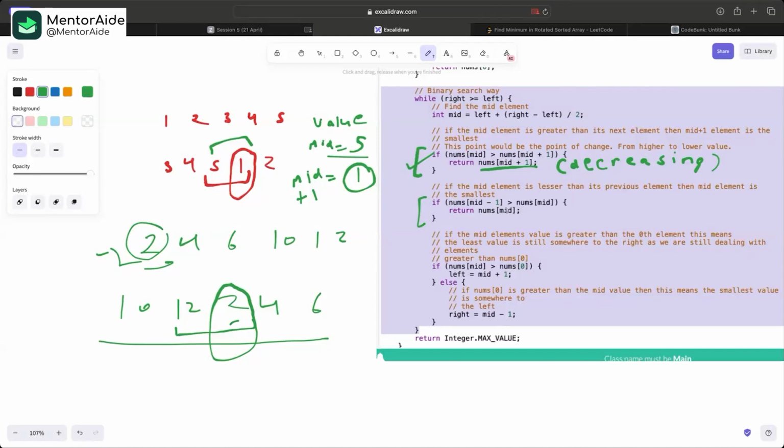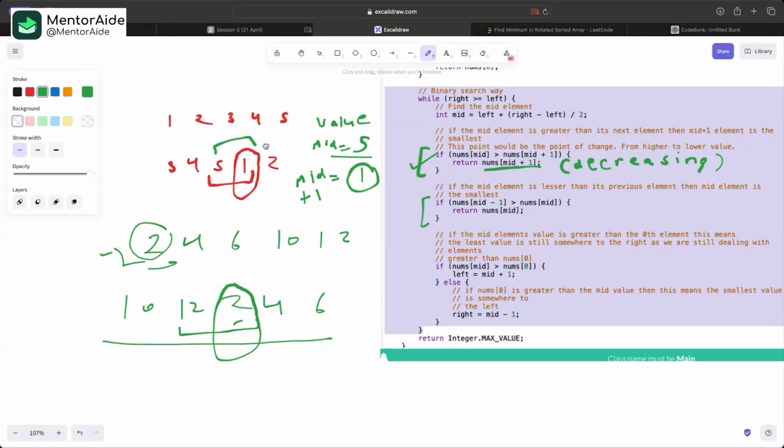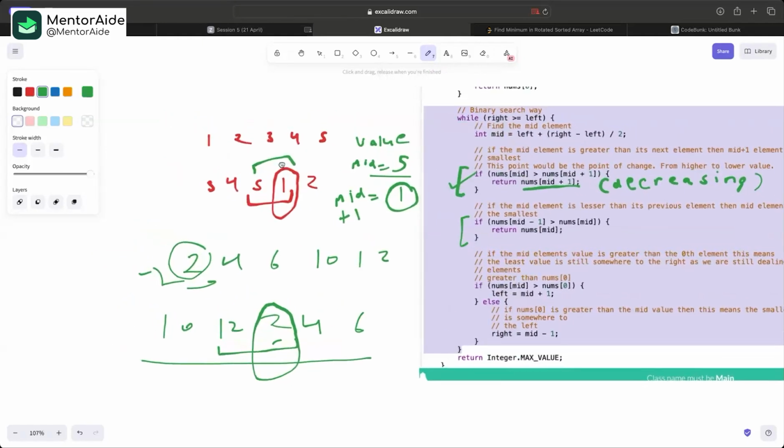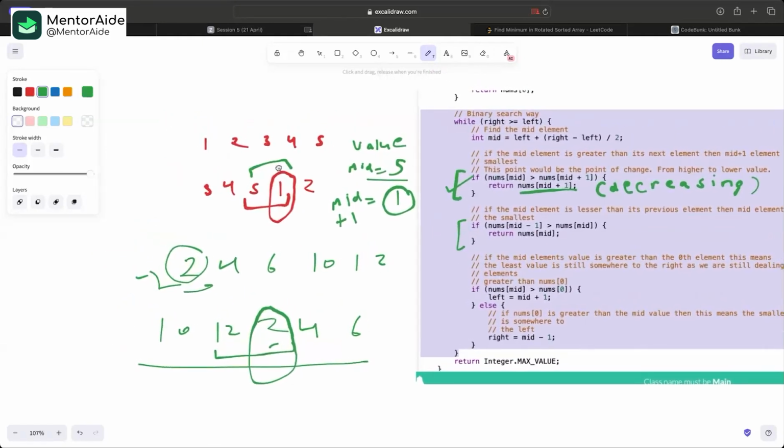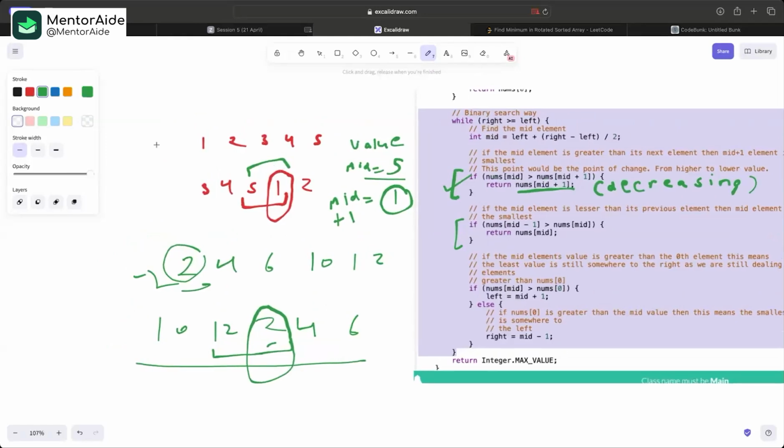What we are doing in the next condition is again the same thing actually. Here, let's say your mid value was equivalent to 1. What will be the mid minus 1 value?